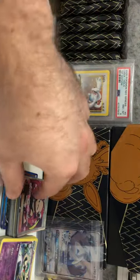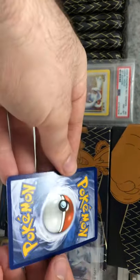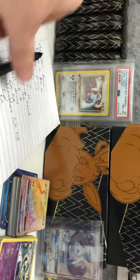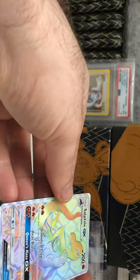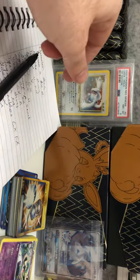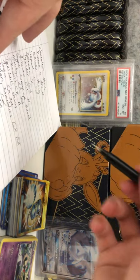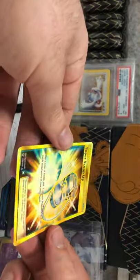Got a Machamp from Burning Shadows — nice looking card on the front and the back. Got Necrozma full art GX — nice. Then Plume Error full art, and that's nice too. Checking all of these are near mint — I haven't bought any damaged ones, so everything should be near mint, and if they're not, I'll email Troll and Toad and get them to sort it out. Got Salazzle GX hyper rare — nice. And Super Scoop Up secret — there's a bit of food or something there that just rubs off, so that's fine.